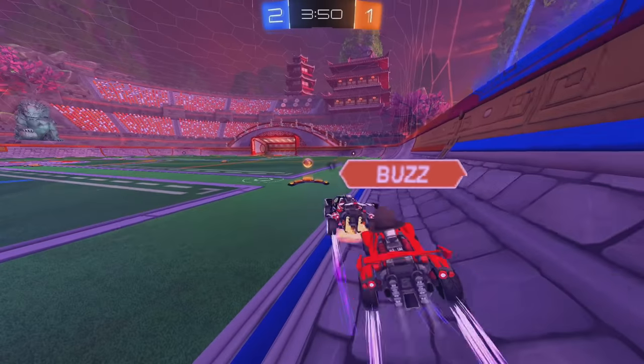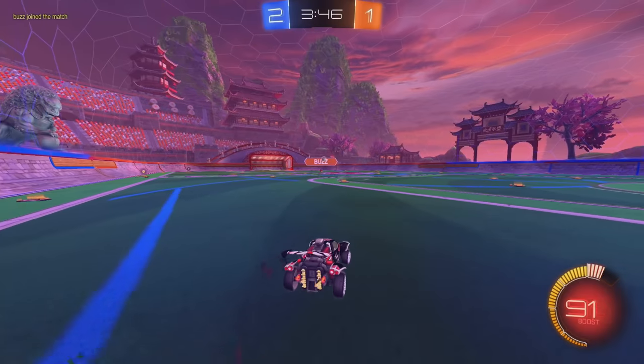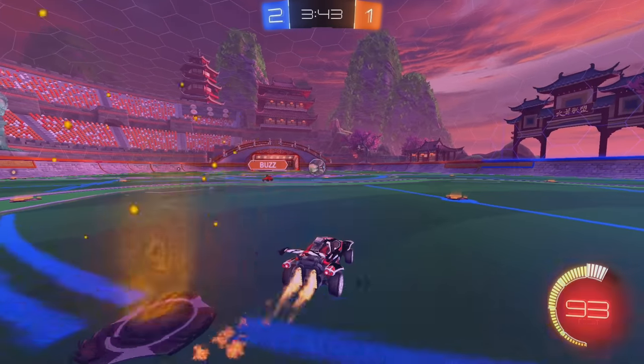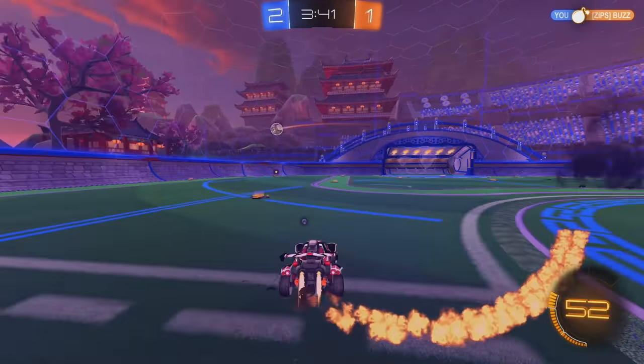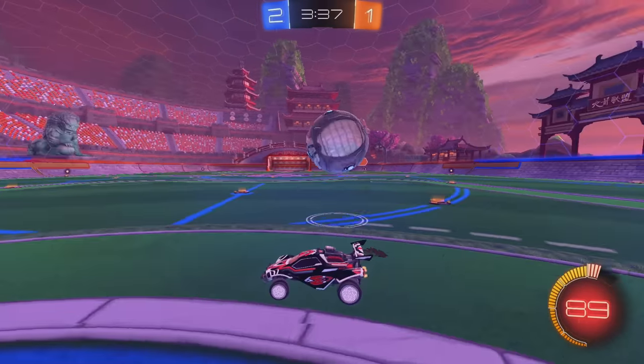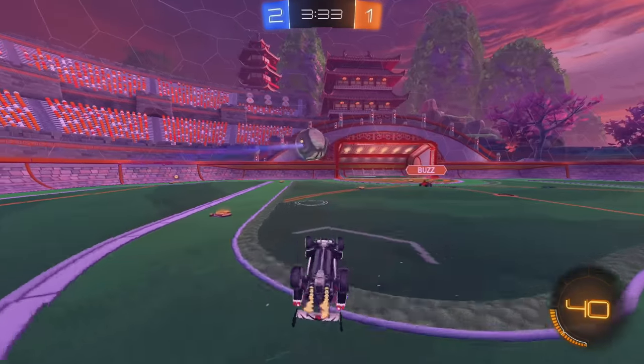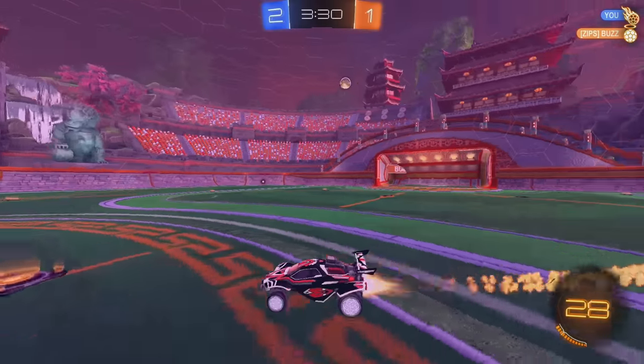Okay, so he went for the boost. I could have shot that if I got it off the wall, but it just wouldn't pop off the wall enough. That was weird. Should be alright though. Get the boost and the ball. They missed the boost at the start. Good save.